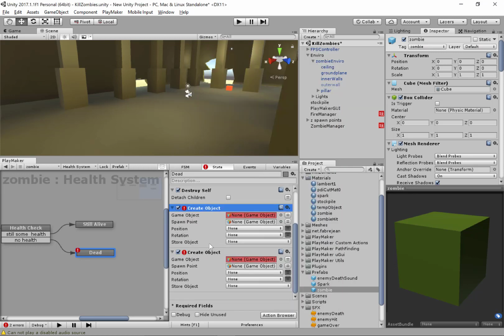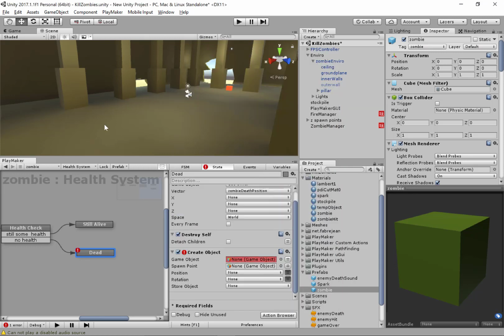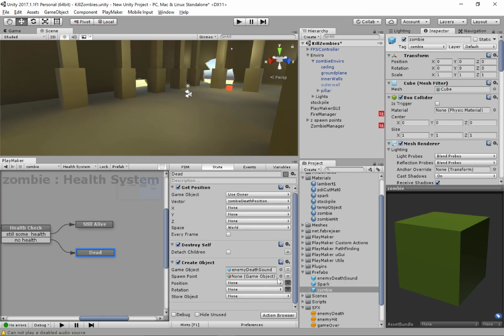The game object we're going to create is that enemy death sound, and the spawn point is going to be at, oops, not spawn point, spawn position. Spawn position will be at zombie death position, like so.